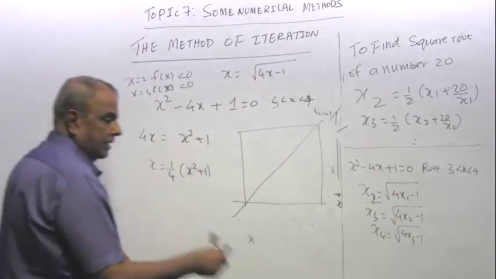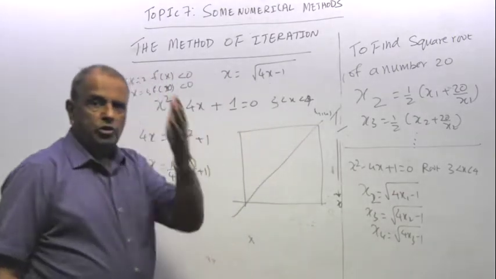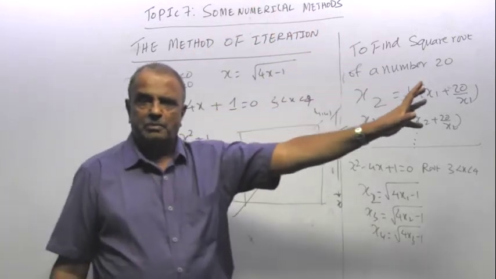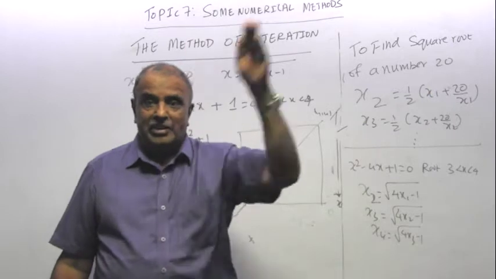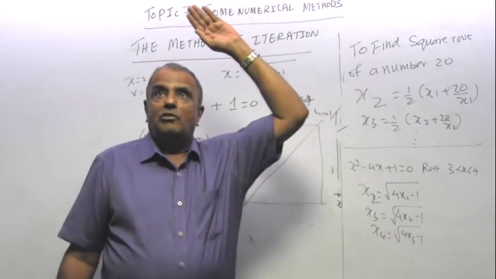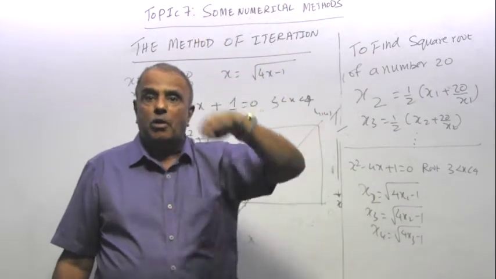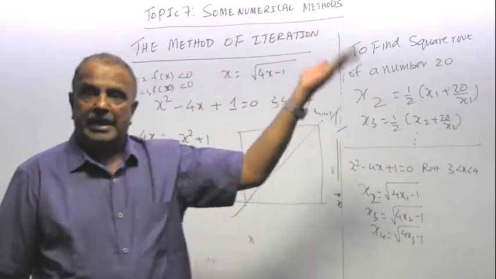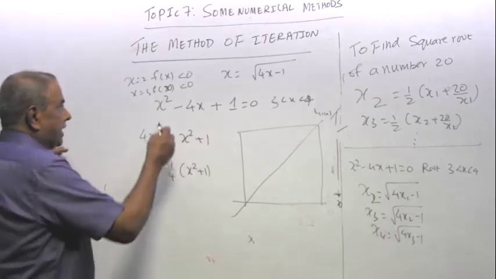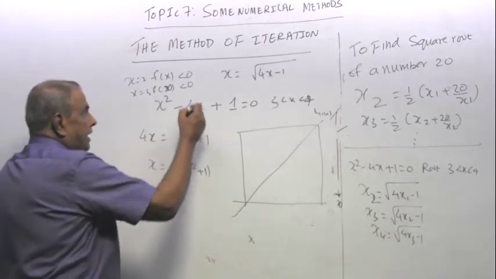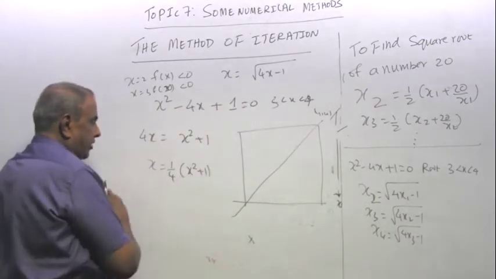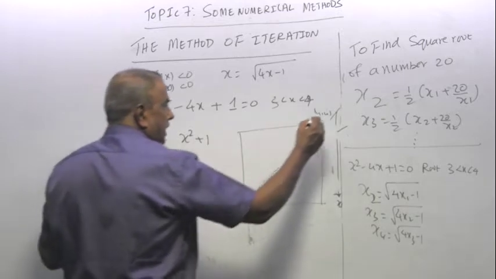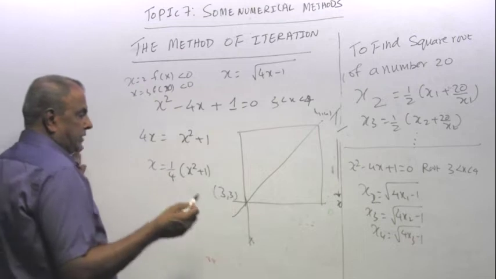Now remember I told you, you rewrite the equation in the form x equal to f of x. Always x equal to f of x. That means you are finding the root at the point of intersection of the line y equal to x and a curve. So I rewrote this again by taking 4x to the other side. So let's see if this graph works. This is the point that is between 3 and 4 only. So the graphs have to cut between 3 and 4.